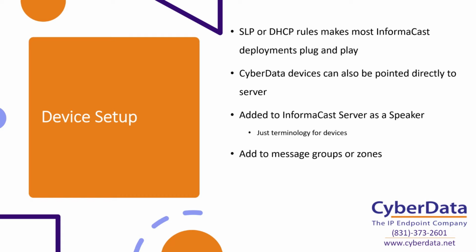And then once you get all of the devices actually integrated into InformaCast, you just add them into different message groups, which are essentially zones. And these can be, say, different floors in a building, different wings of a school, an entire school, say a warehouse in an industrial environment. And you're just adding in all of these different message recipient groups, which again are just zones where you want those different notifications to go to.